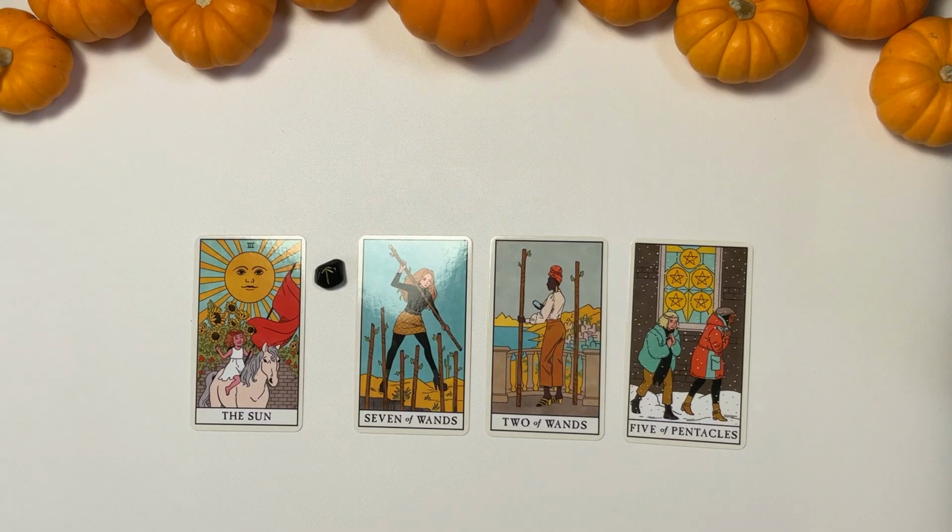So whether this is a creative thing, an entrepreneurial thing, school, work, whatever it is, it's different for different people. This is a general reading, so it's going to hit different people in different parts of your lives. But whatever this is for you, it's something that's important. It's something that speaks to you in your heart of hearts, in your safest place. It's something that excites you, something that feels right, something that you want to fight for, something that you want to stand up for or audition for, something that you're throwing your hat in the ring for. You want this thing, and it's right for you. It's absolutely right for you. Just remember, you're not in it alone. You have support. You have a place to turn when you just need a little rest between battles or auditions or interviews or whatever it is for you.